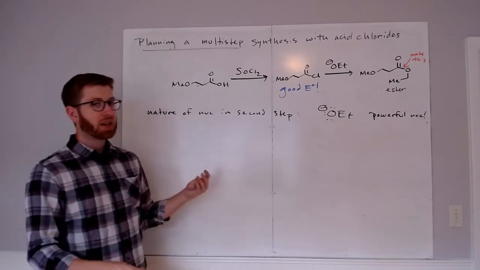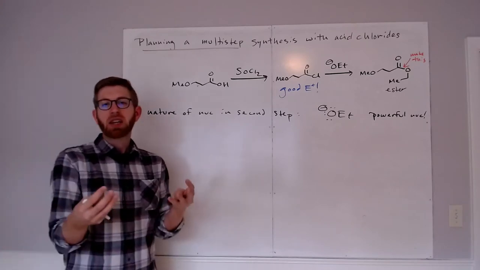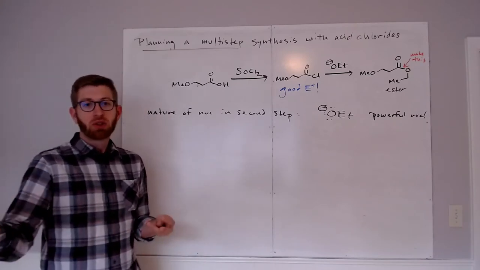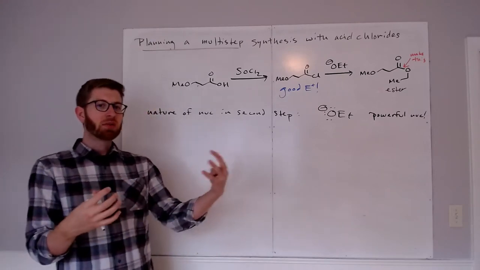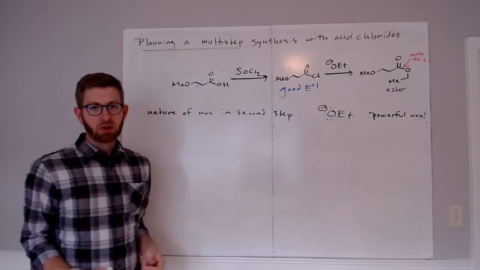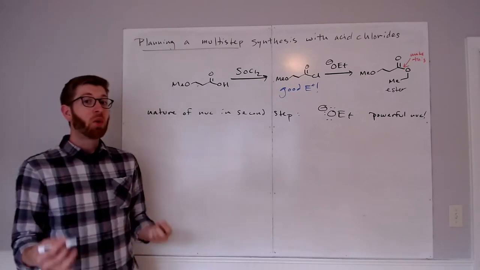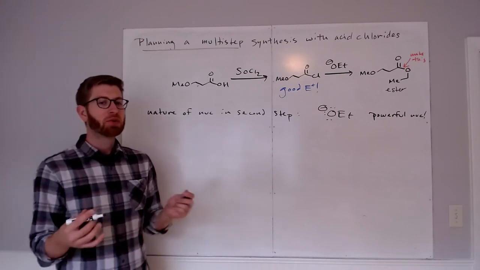The idea is that you can think about reactivity in terms of both the electrophile and the nucleophile contributing. If you've got a really powerful electrophile, even a weak nucleophile could react with a reasonable rate because most of that overall reactivity that you're trying to access is coming from the electrophile. Alternatively, you could look at something that's not a good electrophile, but you have a fantastic nucleophile, and you might get to the same place.